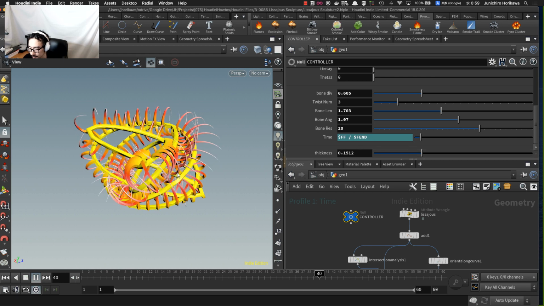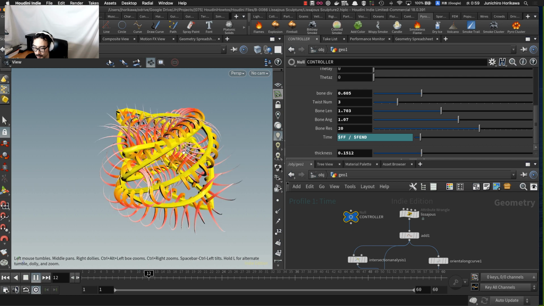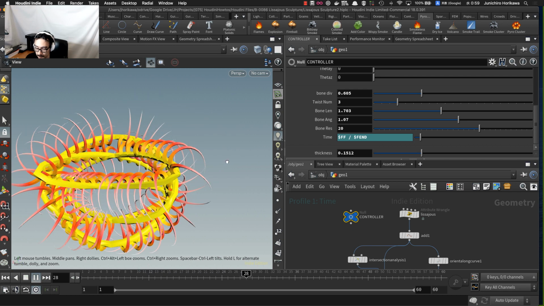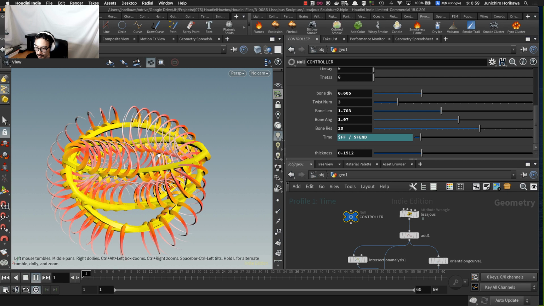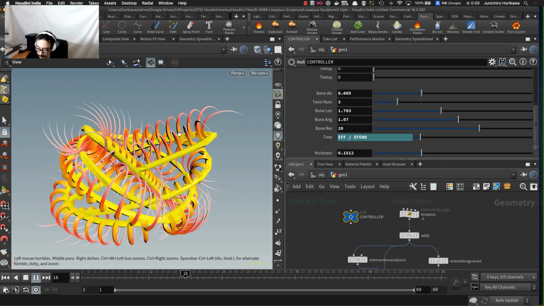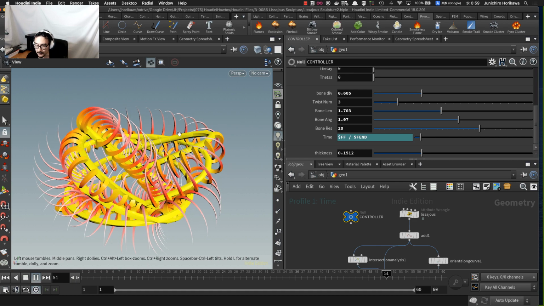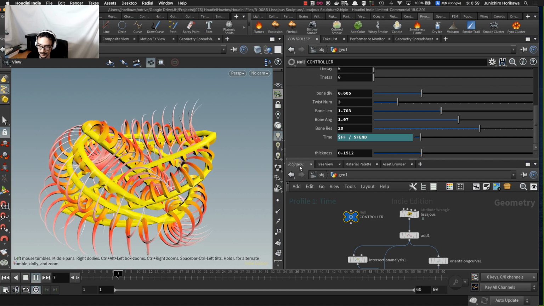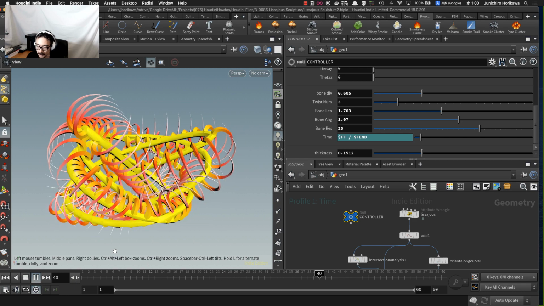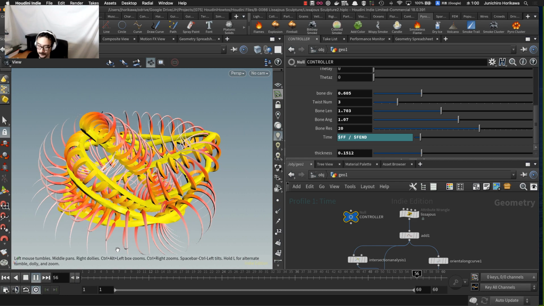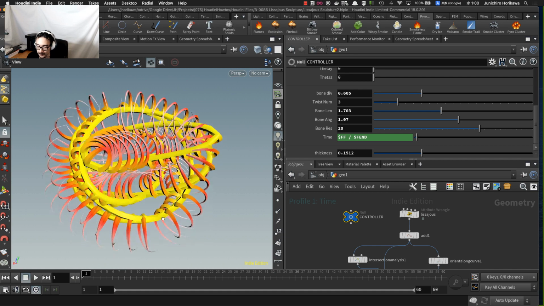Right, so this is it. A rather simple geometry which I have created from the Lissajous curve. Doesn't really have to be from the Lissajous curve, it could be from any kind of curve. I guess the point here today that I wanted to show is how you could separate the curve using the self-intersection point. I guess the method that I showed you today could be used for other purposes for geometrical analysis. So if you find that interesting, I'll be really happy.